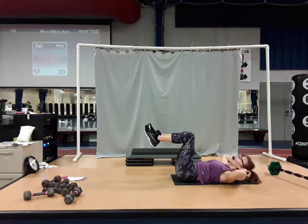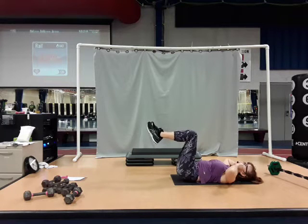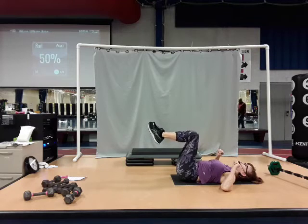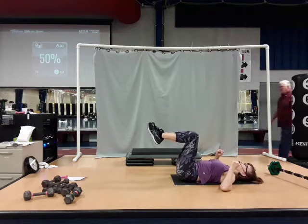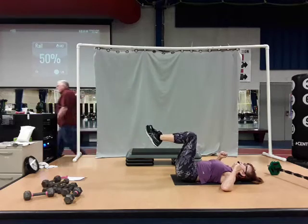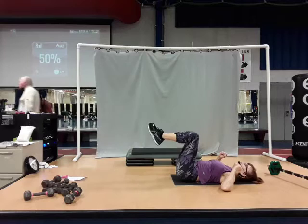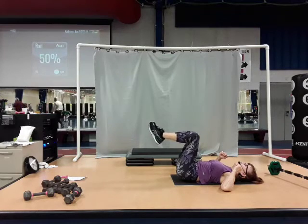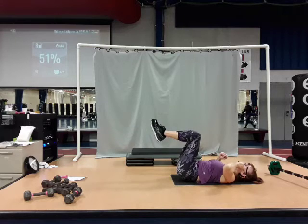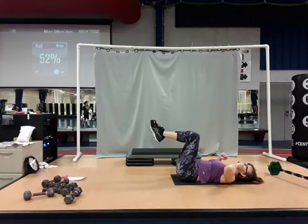That's going to bring those hips off the floor into a little pelvic tilt. Bring your upper body down. A little contraction and release. So you're squeezing those abs real tight — that lower abdominal area. Think about pushing that navel up against that spine as you exhale out. You're not swinging. Those hips are just barely coming off that floor. Focus on using your core to get that tilt.